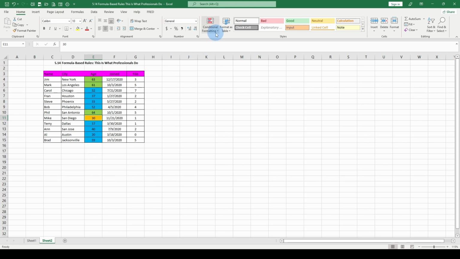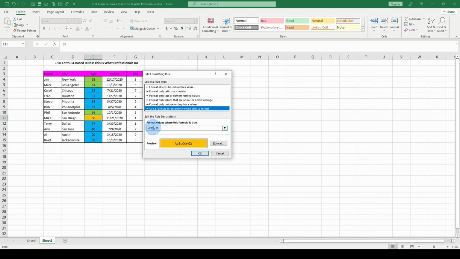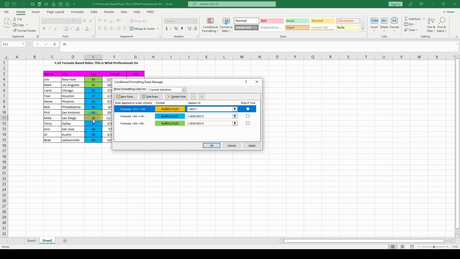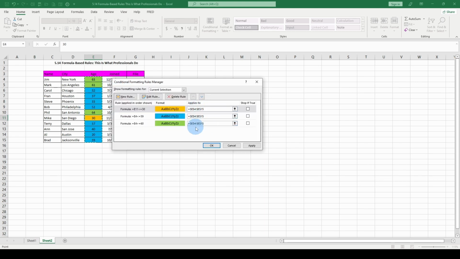Well, let's go back, conditional formatting, manage rules, and you can see here, applies to formula E11 equals 30. Well, that's wrong. So we need to go in and edit this. So we hit edit. This is supposed to be less than, equal to 30. It's still showing 30, but then it's only showing what range it applies to. Go in here, applies to, and let's just highlight everything here. This has to stay in absolute terms. The relative is fine. Let's see what happens.